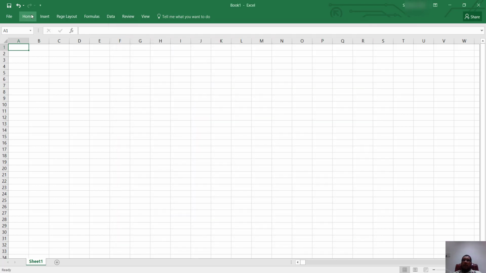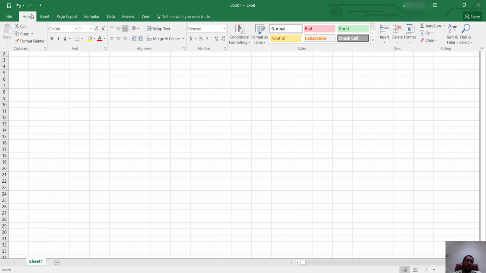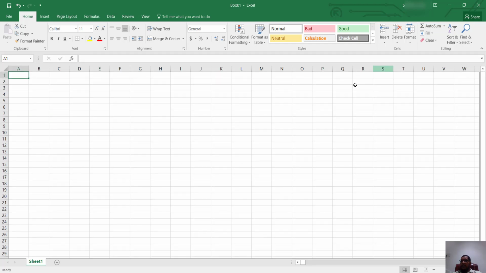So now coming on to the Home tab, here you will have the basic functionalities like cut, copy, paste, selecting the font for the workbook, bold, italicize and underline, what the font size, color, alignment should be and whatnot. You have merge and center, wrap text, and if you would like to give any predefined cell styles, you can give them from here.